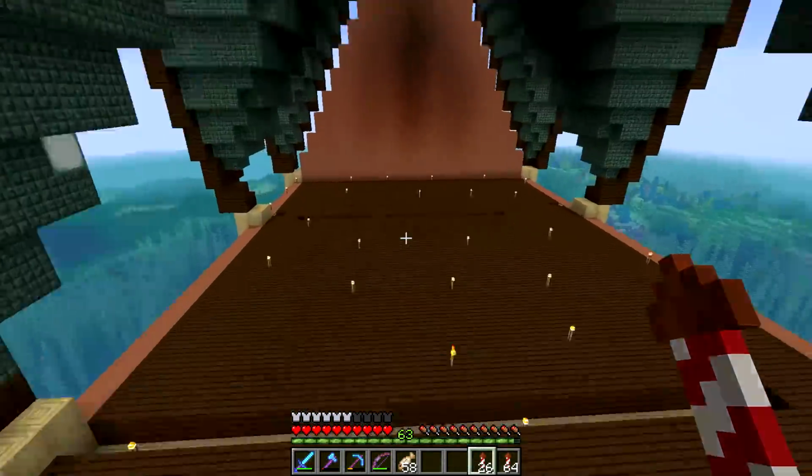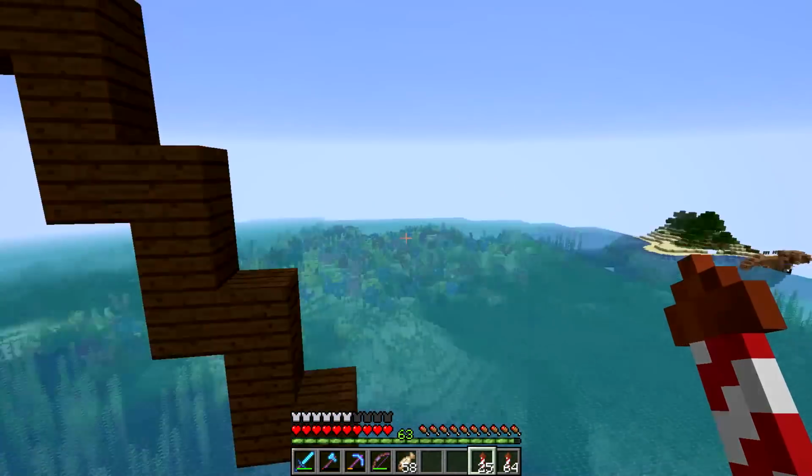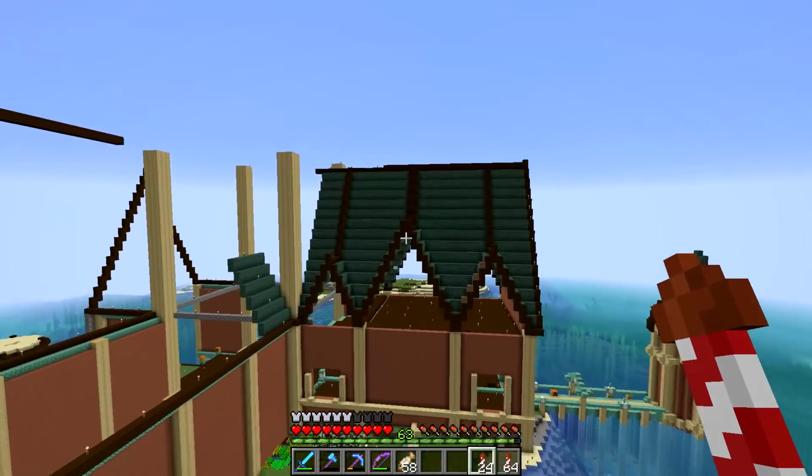Swoop into the castle. Whoop. Yep, tricks. We're gonna have to create some elytra landing pads around these roofs. That could be a lot of fun.